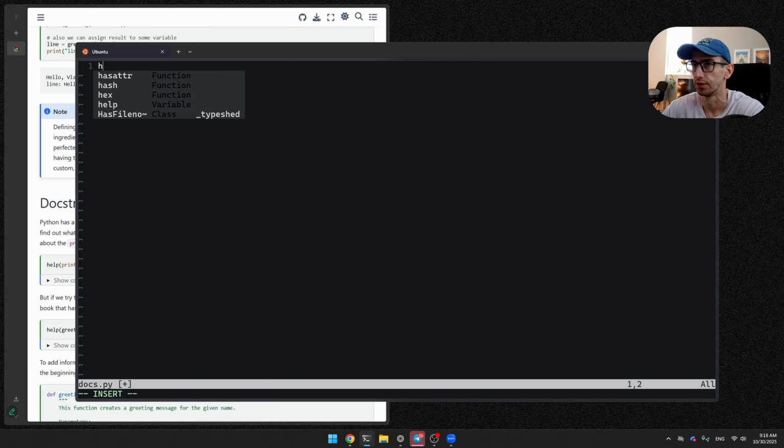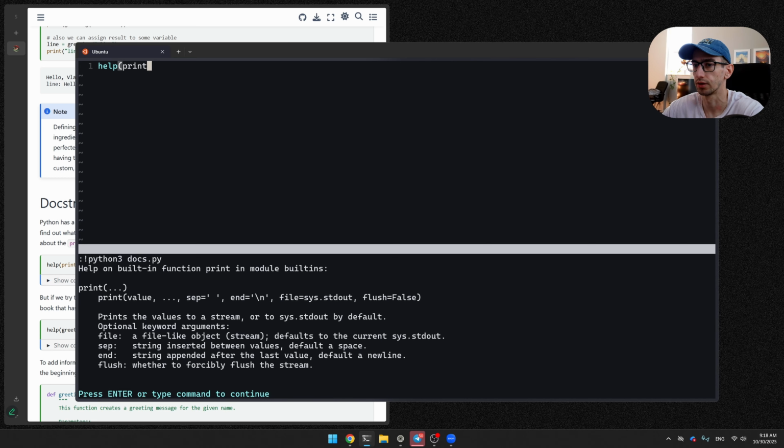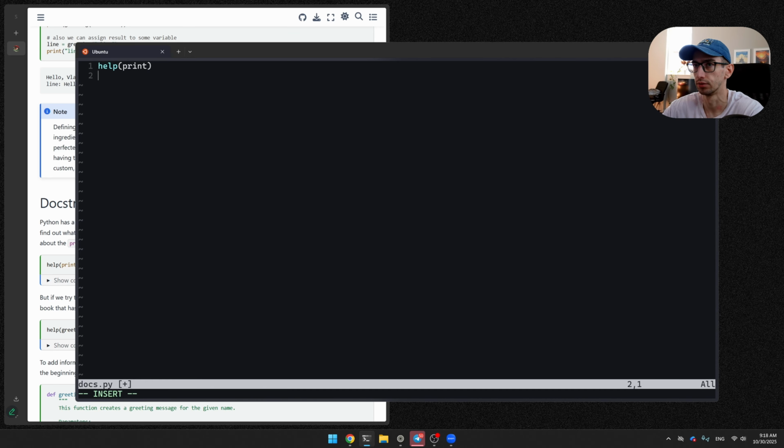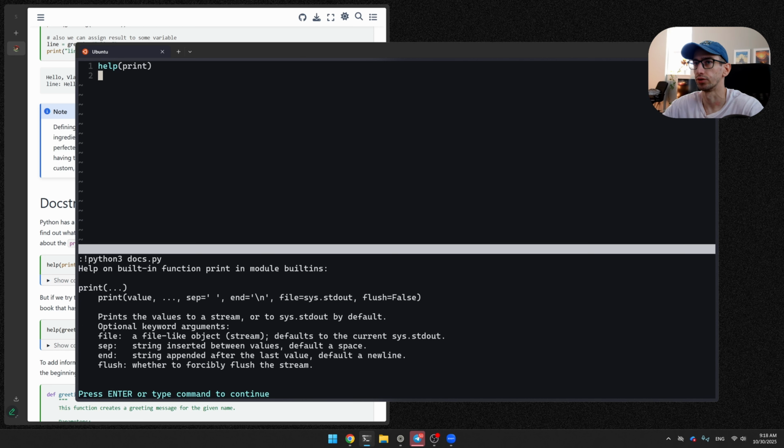For example, if I write help, it's a built-in function which can provide us the docstring output. As you can see, I wrote help and passed the built-in function print, without any parentheses, and then we got the documentation for this function.